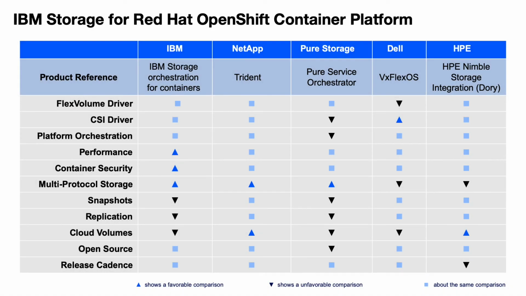This is a comparison summary of IBM storage for Red Hat OpenShift and 4 competitive external shared storage array vendors. For containerized security, IBM has designed intelligent volume mapping that considerably reduces the security exposure risk to data, such as if an attacker escapes a container or gains root access to the host and file systems. On the topic of multi-protocol storage, IBM is the only vendor that is able to provide multimodal storage for block, file, and object types, including support for multi-compute architectures across Power, Z, and x86.